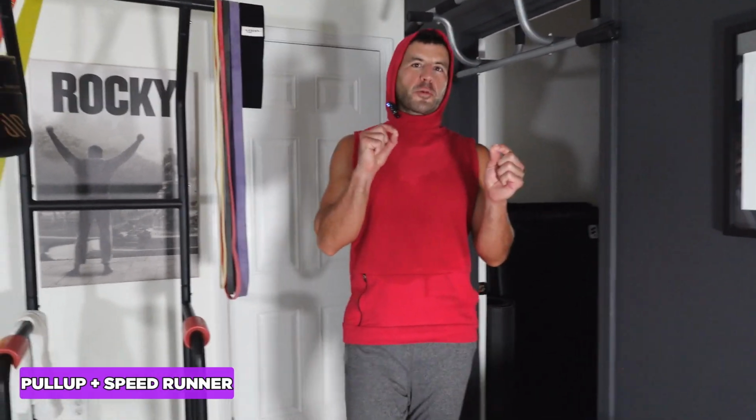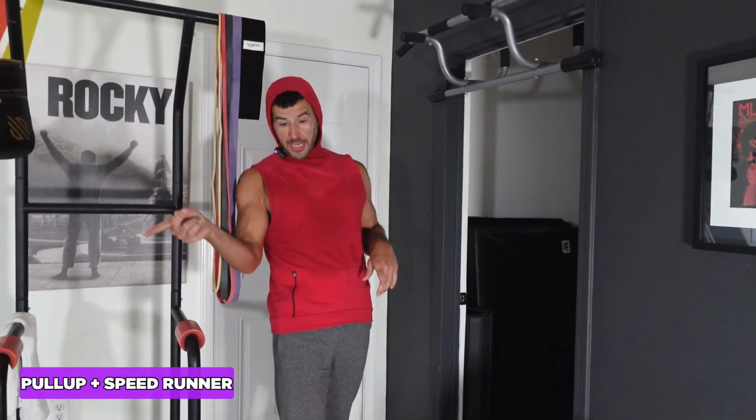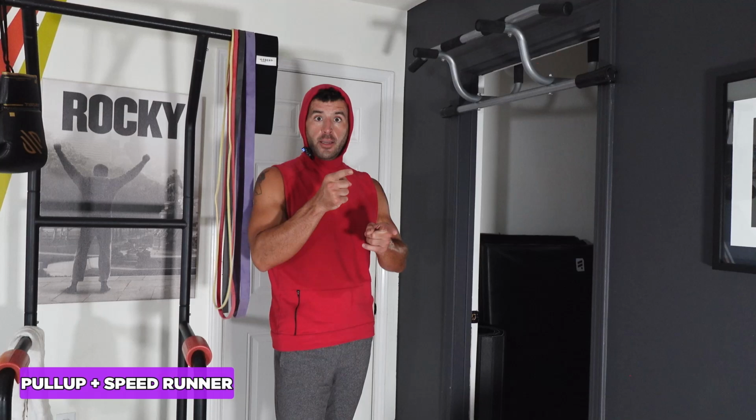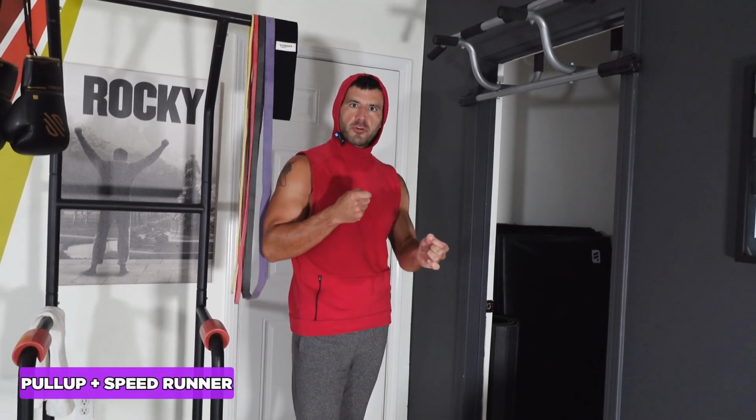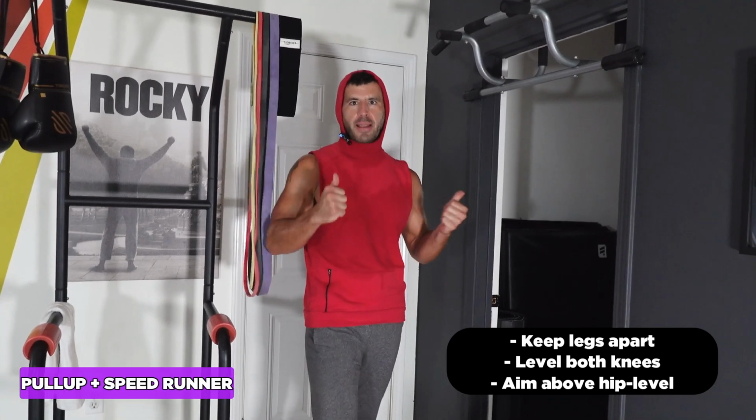You're gonna be dead today. All right, final dip, pull-up superset. I have to face this way to show this. You hit a pull-up and then a dip, and then you do running. All right, so you're actually now adding speed of movement, like a climber, but again, in a vertical suspended environment.